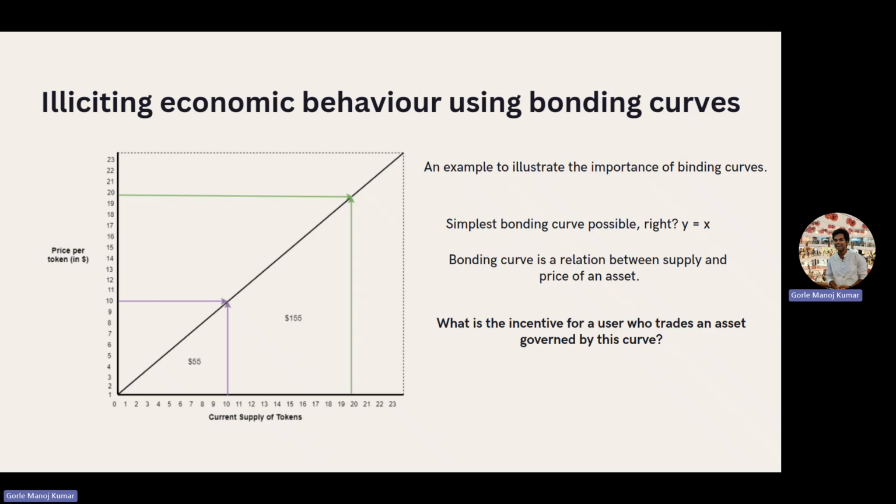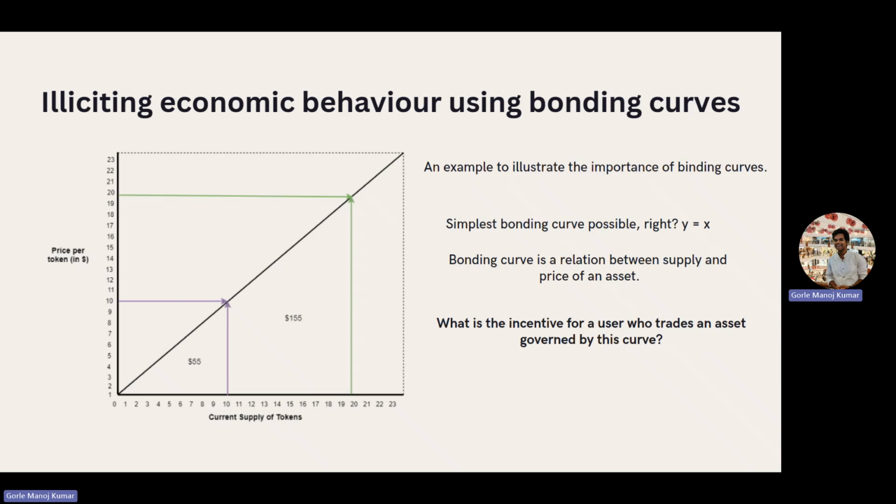One day A says, I want to buy a supply of tokens. Let's say I want to buy 10 units of the token. At 0, A will be buying at what price? The price of the asset is 0. Then it will shift because demand has increased. It will shift to 1, 2, 3. Sorry, at 0 it is 1, so he bought at $1 first. Then it will go to 2, 3, 4 and so on.